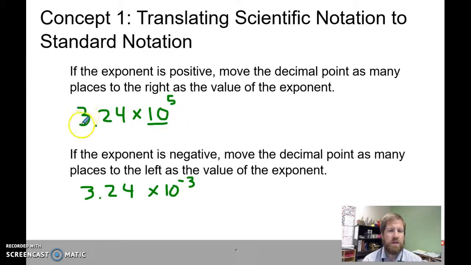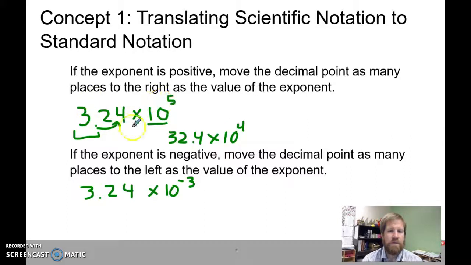So if I make this number larger, say I just go over 1 space, I would have 32.4 times 10 to the 4th. Now I've got a little bit larger number here and a little bit smaller number here, but multiplying them together, both of these numbers are still the same. With scientific notation, we always make sure that we have a number between 1 and 10 here. We have one single digit here that's not a 0. That's the normal scientific notation form.